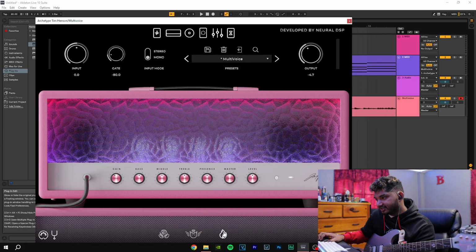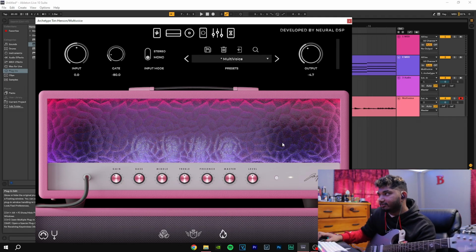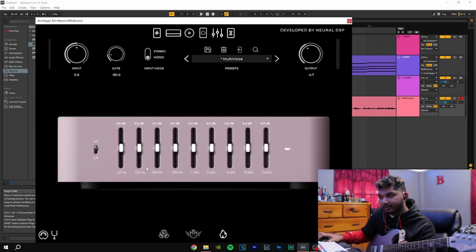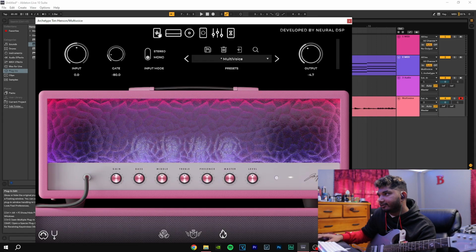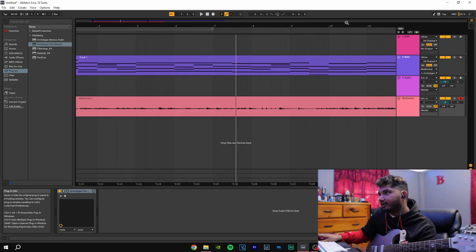There's settings that have already been set up on the pink amp as well. That's with the preset, the multi-voice preset. But you could adjust the levels if you want, your bass, treble, whatnot. You could do this as well with your compressor and stuff. I think the compressor settings are usually the same, just the amp settings are different. So it'll sound like this on a pink.